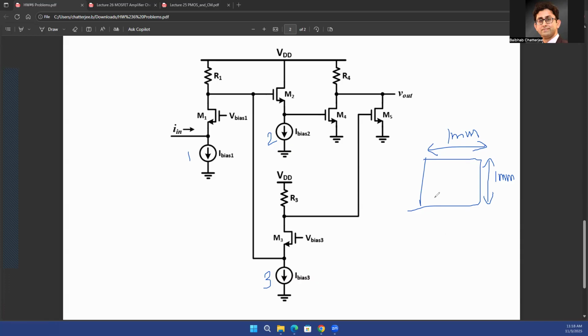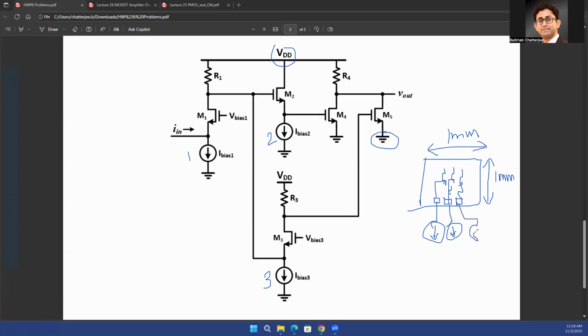So you need to have 3 different pads on the chip, and those pads will connect the external world with the circuits that are inside the chip. Let's say there are multiple transistors inside the chip, and you somehow want to connect to those transistors. So there are these 3 external pads. Of course, there needs to be a VDD pad and a ground pad as well. But these 3 external pads are going to be connected to 3 external current sources.